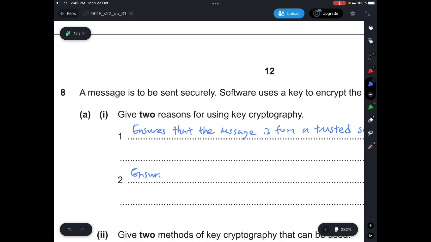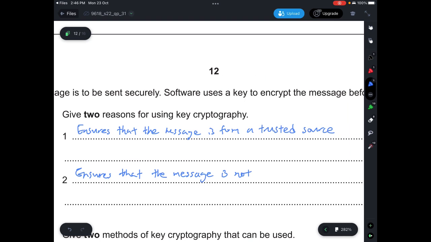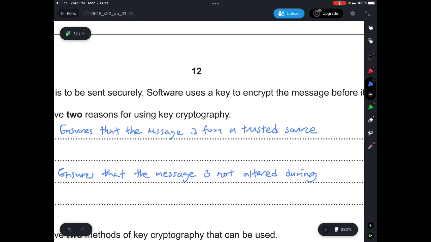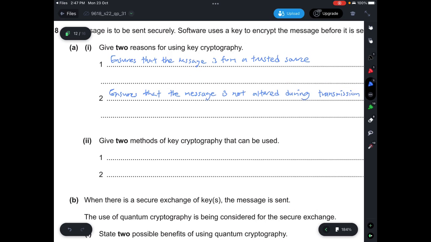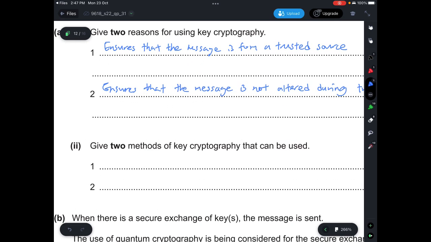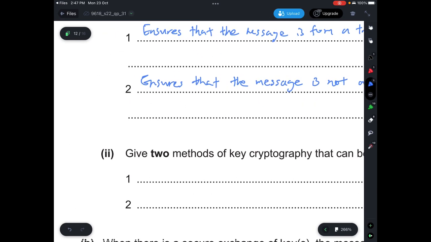Ensures that the message is not altered during transmission. Okay, and then give 2 methods of key cryptography that can be used. That will be symmetric encryption and asymmetric encryption.